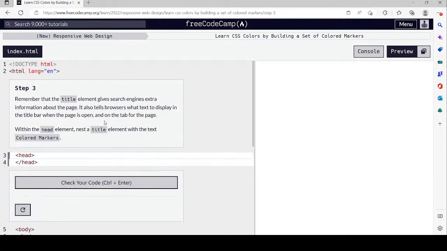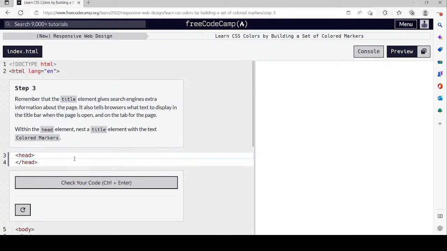Remember that title element that gives search engines extra information about the page. It's also what shows up on the tab. So if I made the title this website, that would actually be displayed here also. It also tells browsers what text to display in the title bar when the page is open. Yep, so that's what I just said, on the tab of the page.